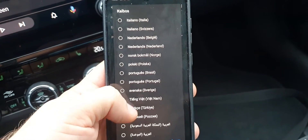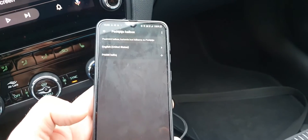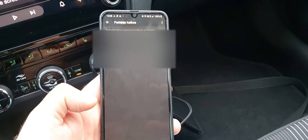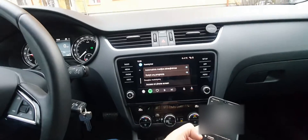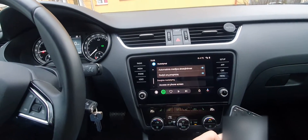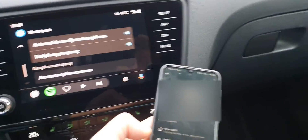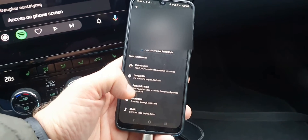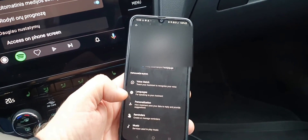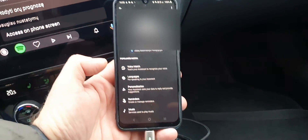There are only a few languages to choose from. I don't want to talk with Google Assistant — I just need voice recognition for entering an address. It was working two years ago, now it doesn't work in any type of car, no matter what — I've used Skoda, Peugeot, Toyota, everything. It doesn't matter what phone you're using either. There are no language options for it. I just want it to use Google's voice recognition. Please be nice and do it — thank you.